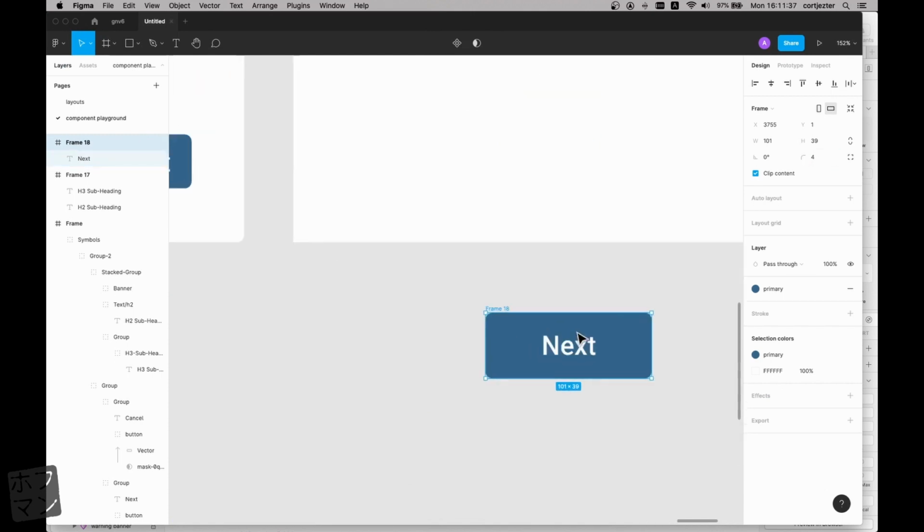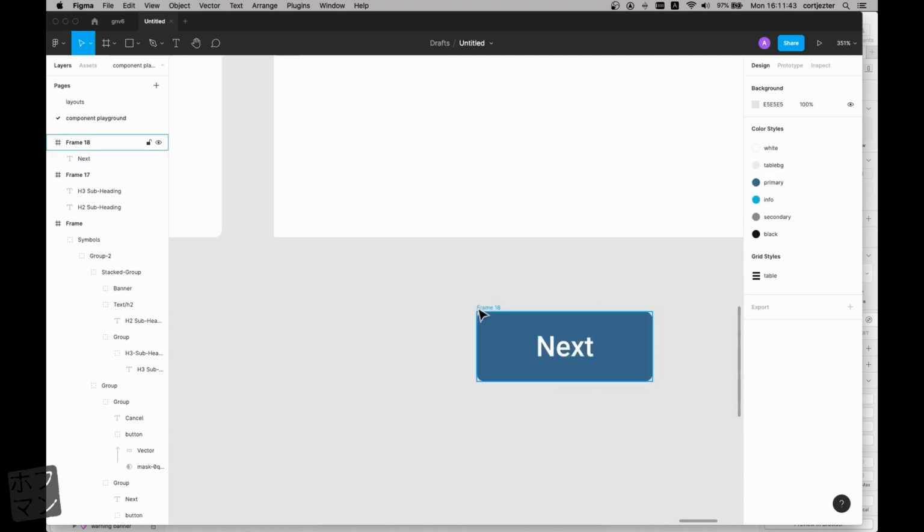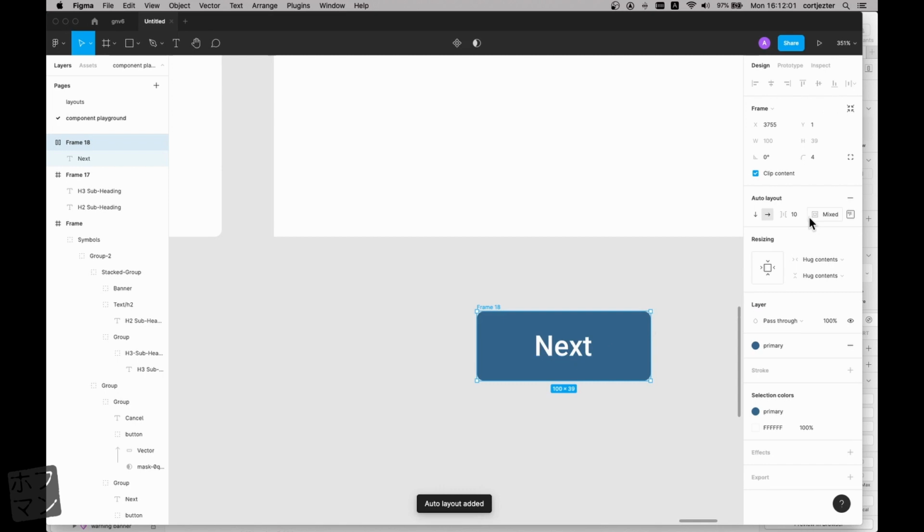So this shape now, as you resize it, maintains that border radius, right? Okay, so now what we need to do is create an auto layout. So what that will do is make the button, as you resize that text, if you want to change the label or something, it will resize the button around it.